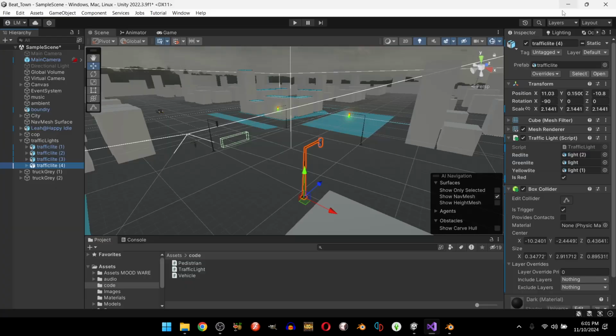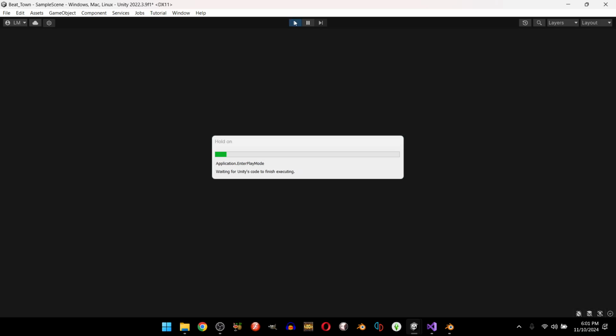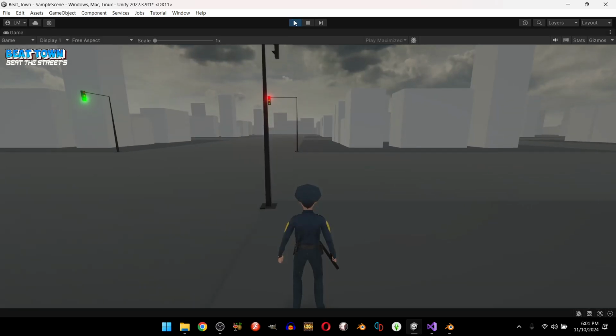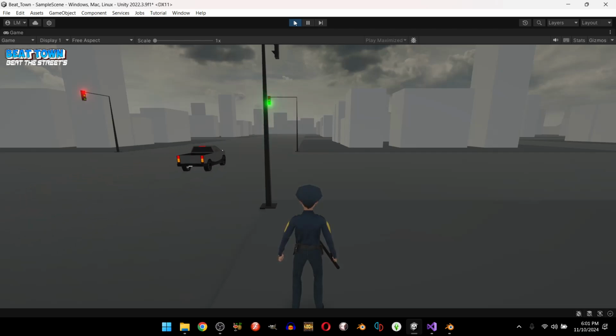Okay. So like you saw, we'll hit play again real quick. They swap at the exact same time because of this. So you can see them both there now, and just keep an eye on them. Green's going to go to yellow over there to the left before it goes to red. And now that boom, they do it at the exact same time.